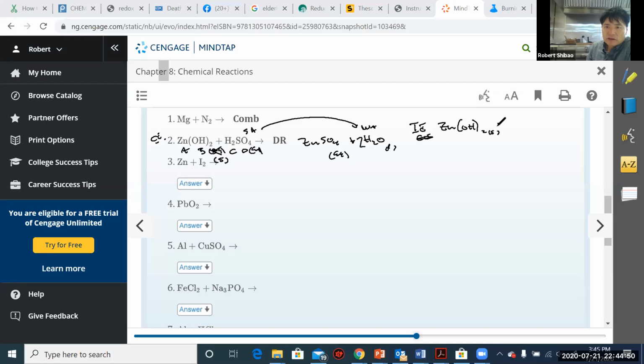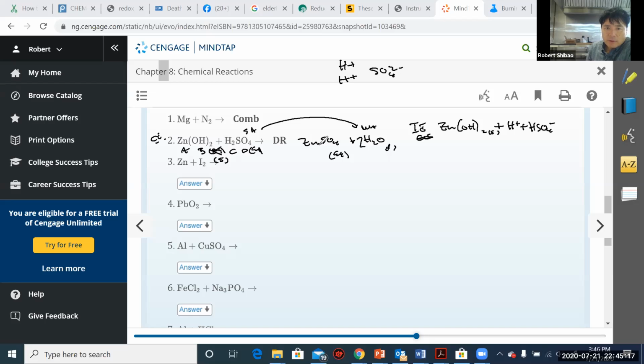Now, H2SO4 is very tricky because it is what we call a diprotic acid. A diprotic acid has 2 acidic hydrogens on there. But the tricky thing about this is both don't break off at the same time. Only one breaks off at a time. And so it's going to end up as H+ and HSO4-. However, when I did the double replacement, I treated it as sulfate, not bisulfate here.